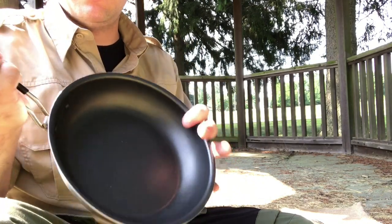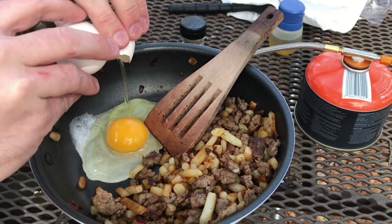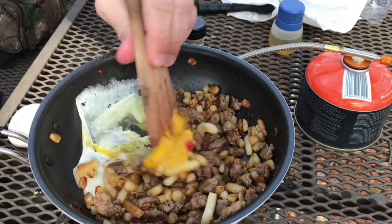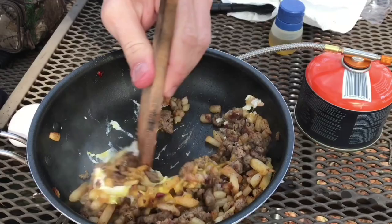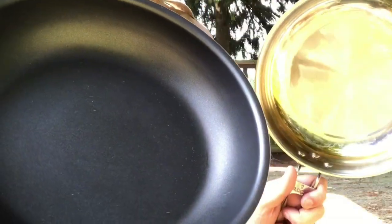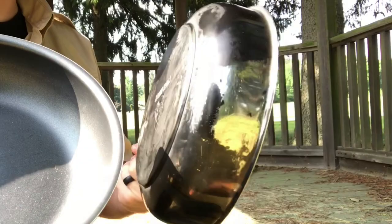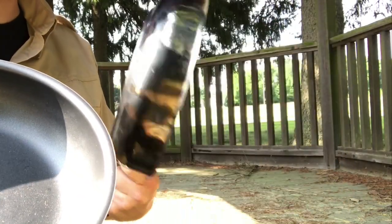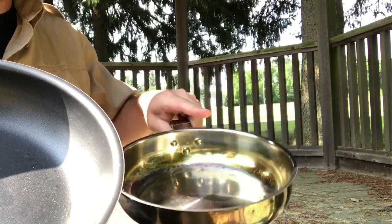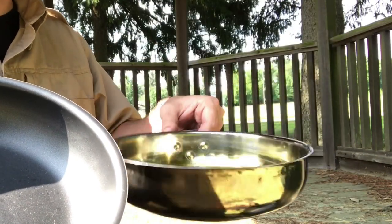In terms of function, we've also got to mention the coating. The GSI pan has a non-stick coating, whereas the Pathfinder skillet is pure raw stainless steel. One big pro of the non-stick coating is, obviously, it's non-stick — so if you're trying to make eggs or things that tend to stick to the pan, it's going to be a lot easier with the GSI. Working with uncoated stainless steel can be a lot more finicky. You're going to want to control the temperature more carefully. A good tip is to crack your eggs and let them sit in the pan for a while before putting it on the fire so the temperature levels out between the pan and the eggs, then heat up slowly to have less of an issue with sticking.